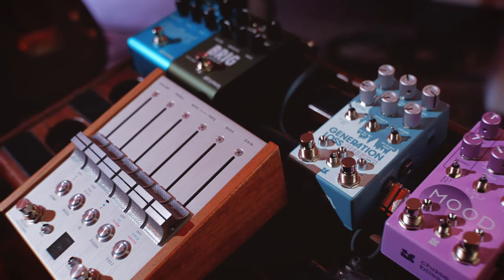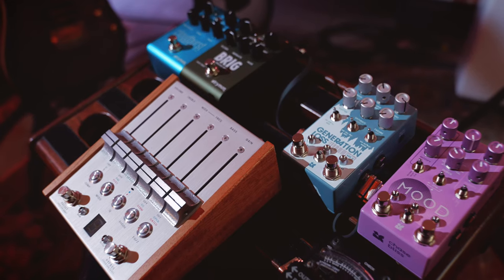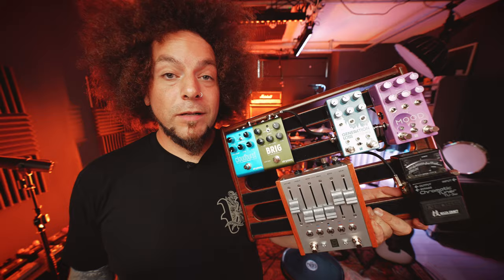So this video is all about discovering new pedals. I've got a few pedals that have been sent and received over the last couple of months, and I haven't had a chance really to dig into them until just now in this video. So this is the pedal board that I've built.